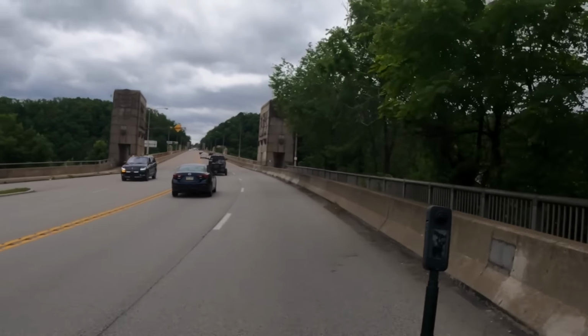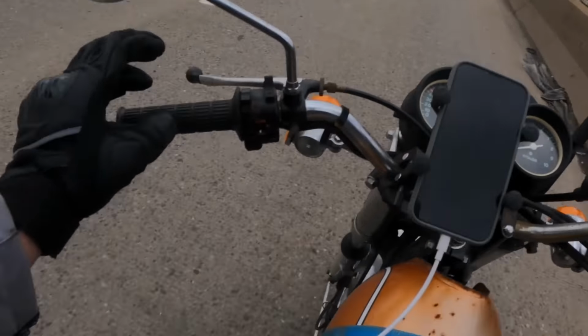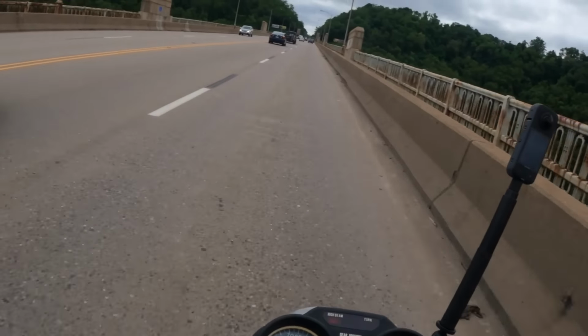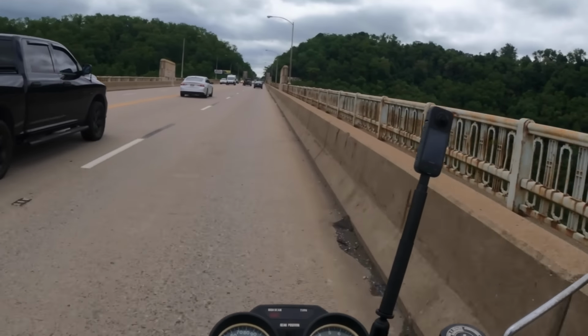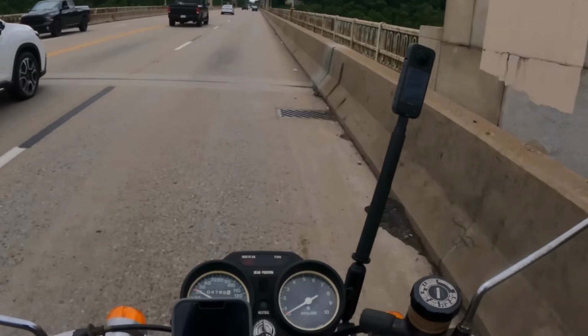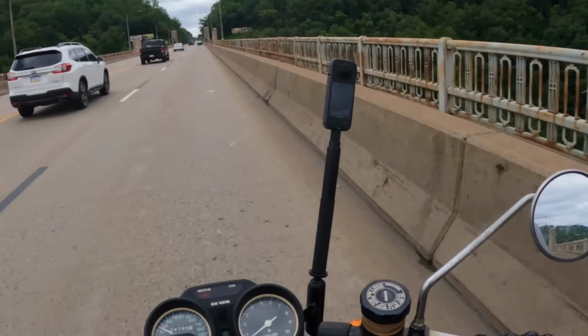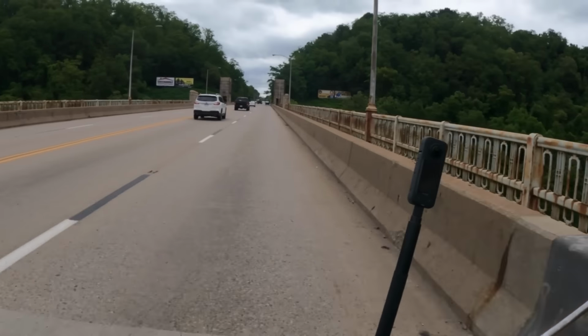Oh, cool bridge. Uh-oh. What's happening? I don't know. I might be running out of gas. Oh, no. This thing's shutting off. Okay. I'm out of gas. Just try to get it across the bridge. Yep. I got it on reserve, and we're back up and going.